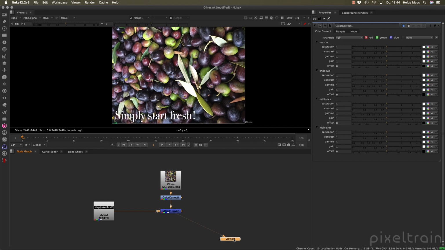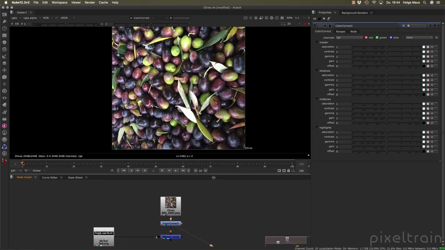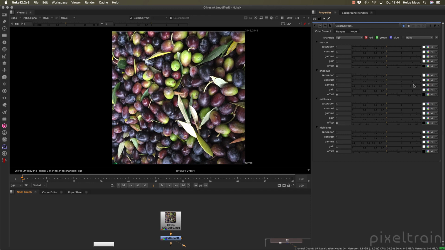You see it here, so sometimes it's useful to bring the view a little bit to the side to see the line here. Or another interesting thing is you see here in this drop down always the name of the node which you are showing. So, okay, let's go to here the output of the color correct because that's exactly what we now want to change. And I go now here into the color correct.